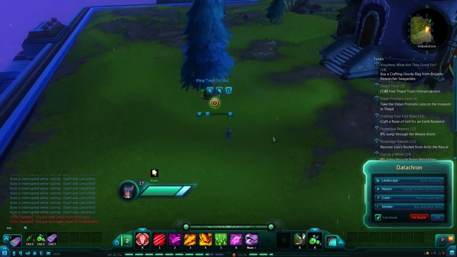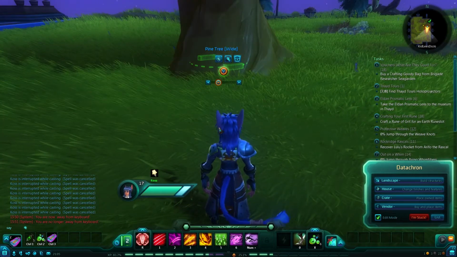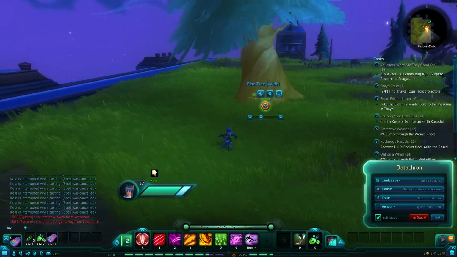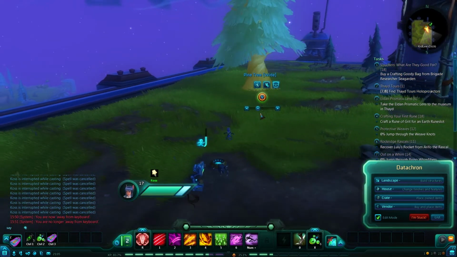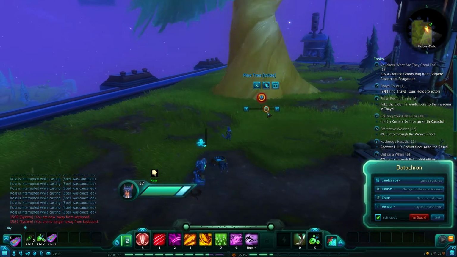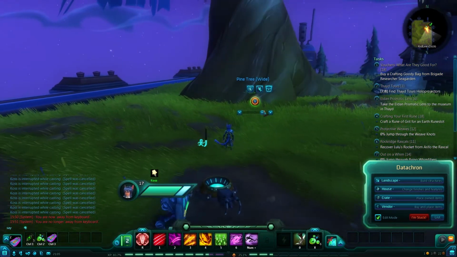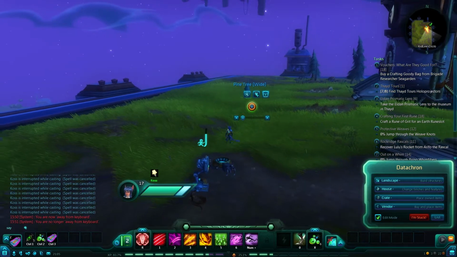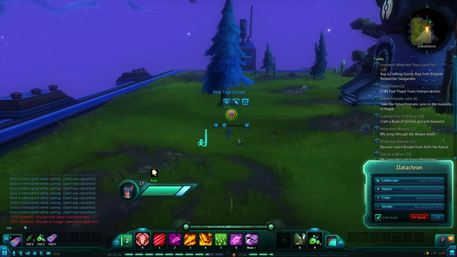We have a slider bar, so I can make the tree as big as I like. I actually have to back up because the tree is so big. Let's back way up here. All right, make the tree super big. That's a big tree. Or super small. It's a baby tree. Oh, and there I accidentally reset it.